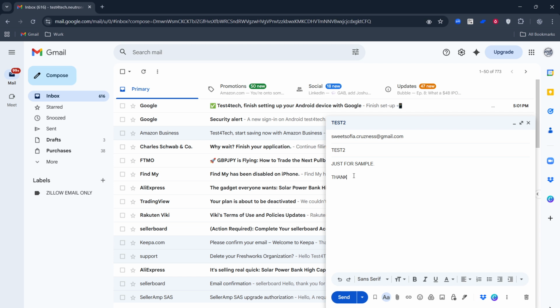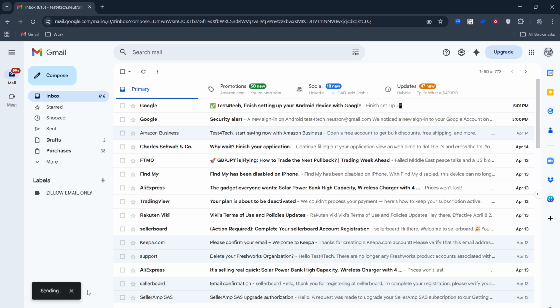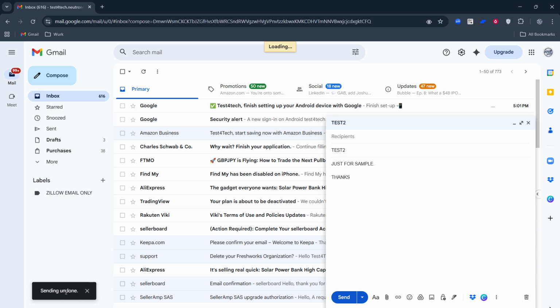A few practical tips to make this work smoothly. After you click send, don't switch tabs or navigate away too quickly. Keep your focus on the lower portion of the screen so you can spot the undo option instantly. If you're on mobile, expect a small banner at the bottom and tap undo promptly. Once the email returns to drafts, take a moment to review the subject line, recipients, and attachments so you don't need to undo a second time.